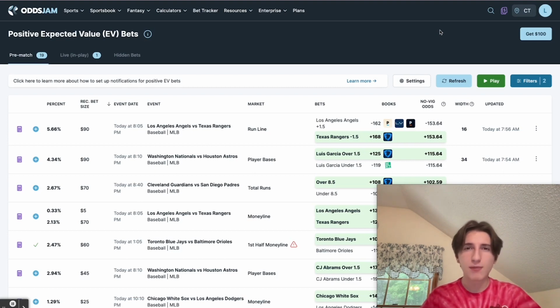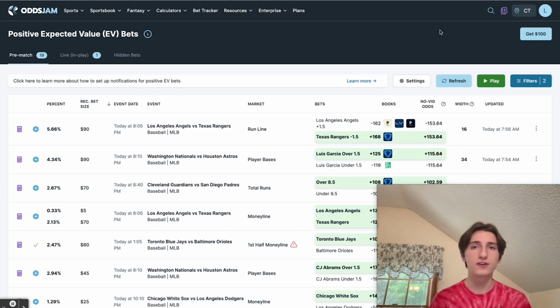But what do we mean by a profitable leg? When I say profitable, I mean that it has positive expected value. If you're unfamiliar with expected value, effectively, the concept is this. While each individual bet can either win or lose if you just bet it once, if you were to take that same bet over and over again a million or billion times, your return wouldn't be just one win or one loss. You'd win sometimes and you'd lose other times. So you'd average out to a percent return in the long run. That percent return is your expected value.